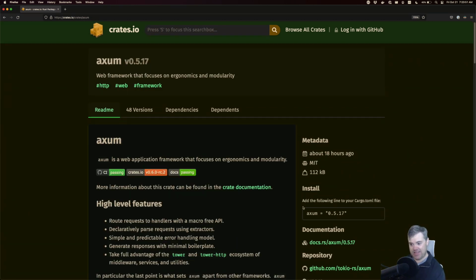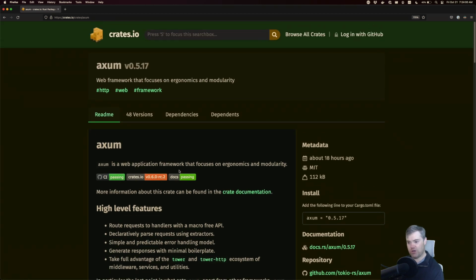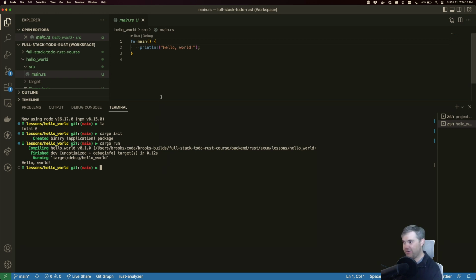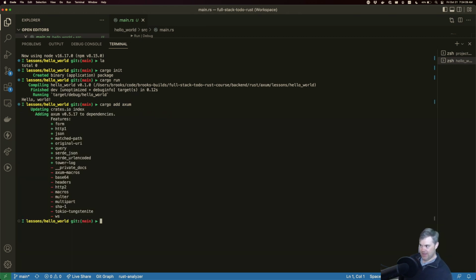This is Axum. It is from Tokio RS, which is exactly what we're looking for. So Tokio RS core. All right. So now I could just copy this and put this into the Cargo.toml file, but there's a better way of doing that if you have the latest version of Rust. Now we can come to our terminal, make sure that we're in the same folder where the Cargo.toml is, and we can just do cargo add axum. And it adds it to its list of dependencies.